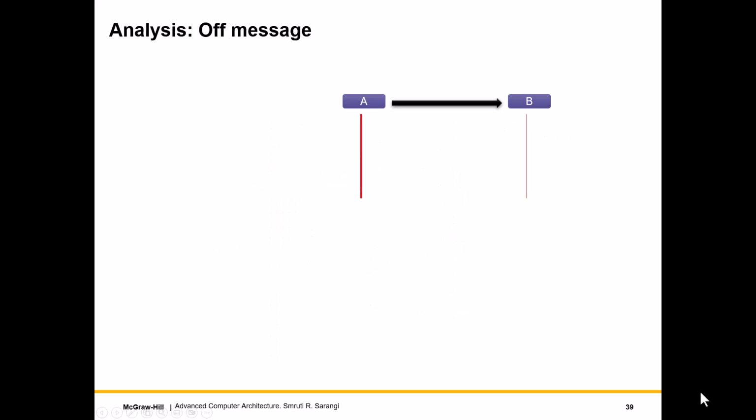So let us now analyze the off message. Let's look at the time instant t, because this time instant is the most important for us. Let's look at all the messages that arrive after t, so let's look at the next cycle, which is cycle t plus 1. Arrive basically means that it is fully processed, right? Fully processed means it enters a buffer also.